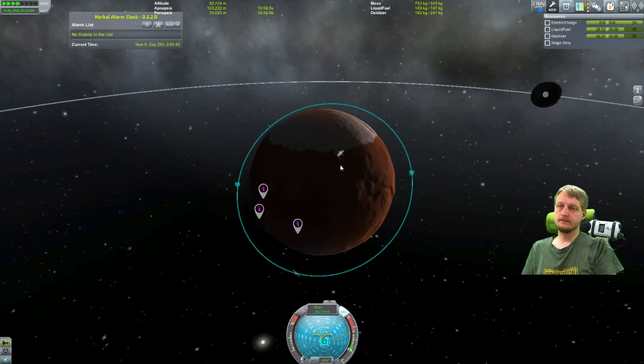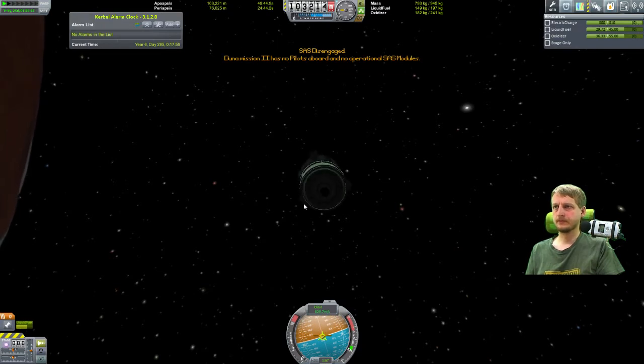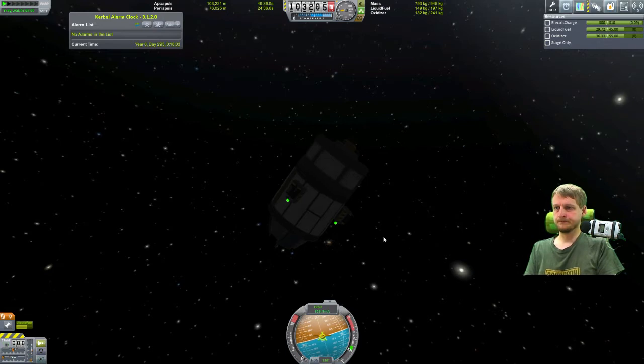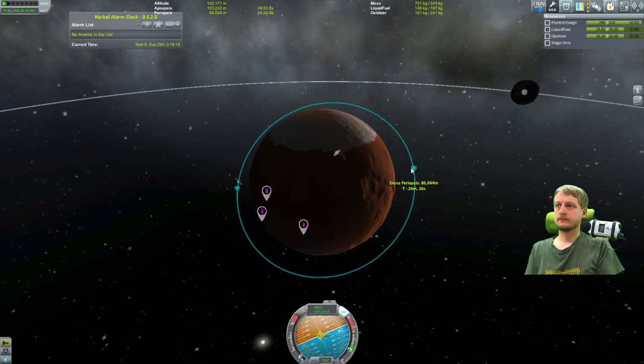Yeah, probably too high. I'm still trying to get higher so that I can time warp faster. Oh, do I have a dead craft now? No operational modules. I had to lower my orbit in order to be able to do time scale. Yes, I will have to lower them as well. I'll have to have a higher orbit in order to time warp faster.